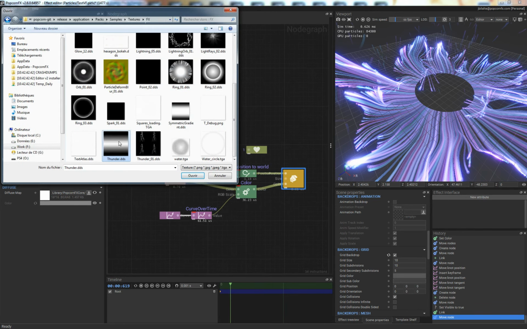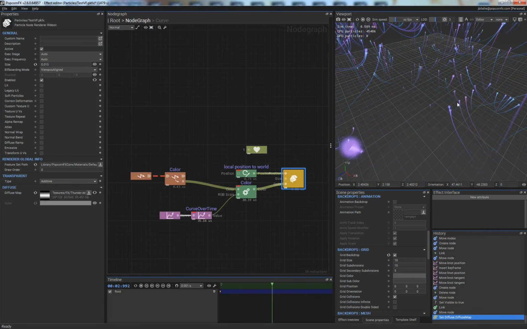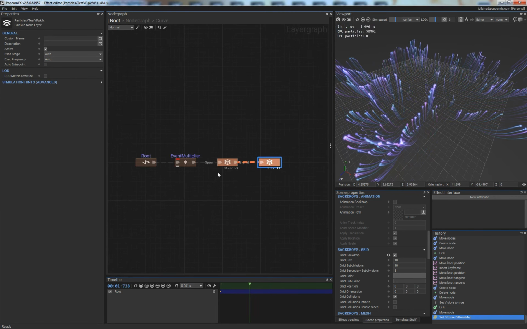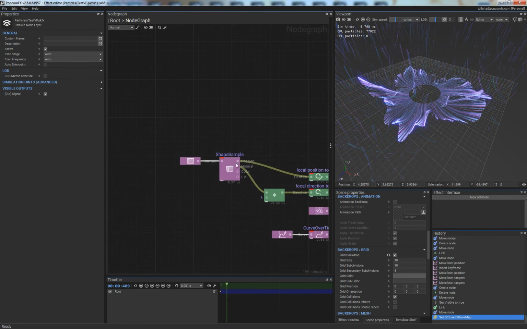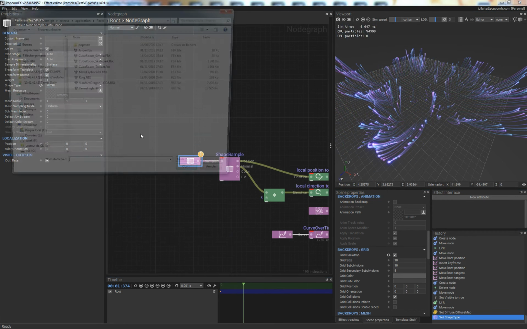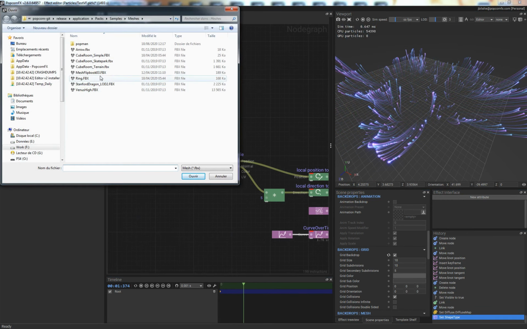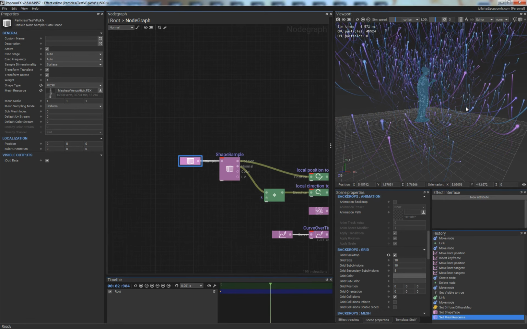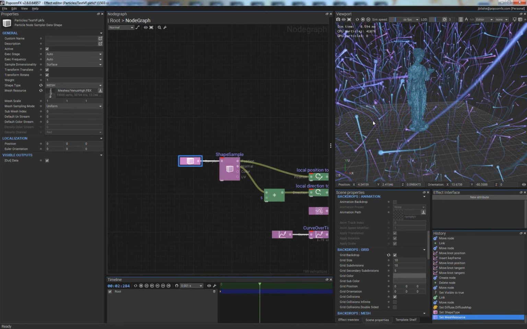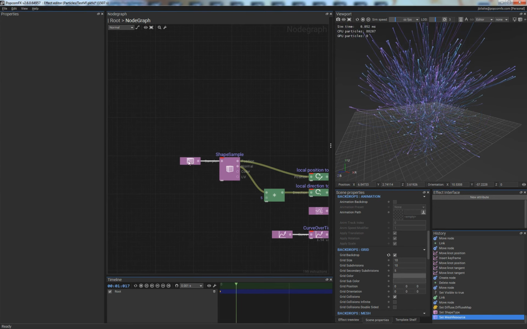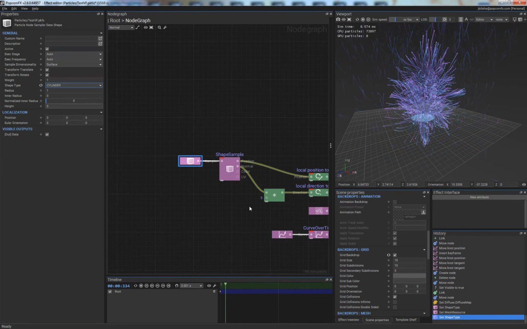Oh yes. Great. By the way, with the shape here, I can also spawn that on a mesh instead of a circle or sphere or whatever. But here I'm fine with the cylinder actually, so I'll keep that.